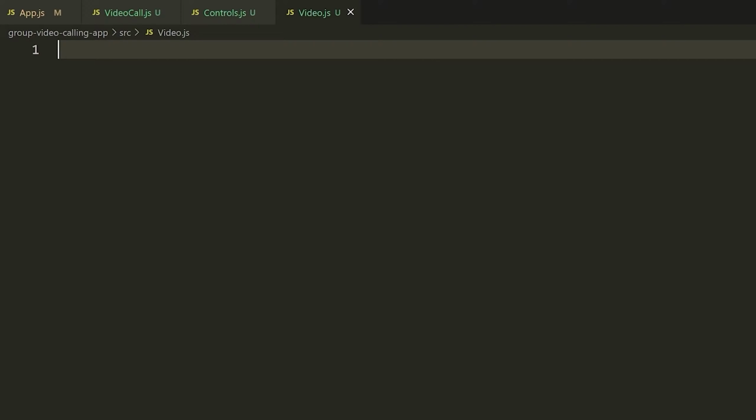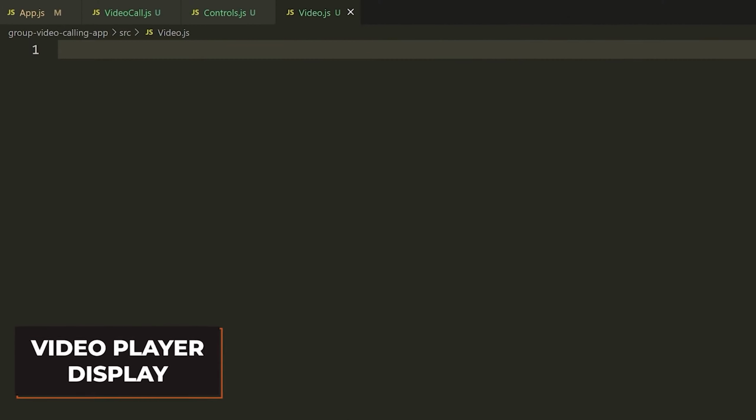Now we need to do the video component. This one is a little bit simpler than the other one. Yeah, it's actually not too much that we need to do here. I'm just going to take a quick break here and review some of this code to make sure we haven't made any major flaws or mistakes, and I'll be right back. All right, so we are all good. We are now going to do the video component.